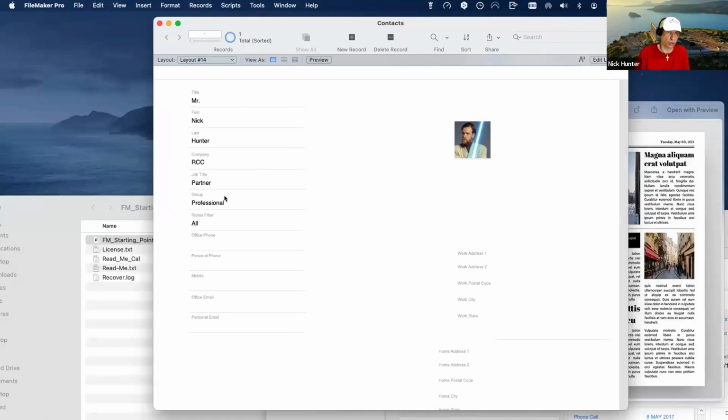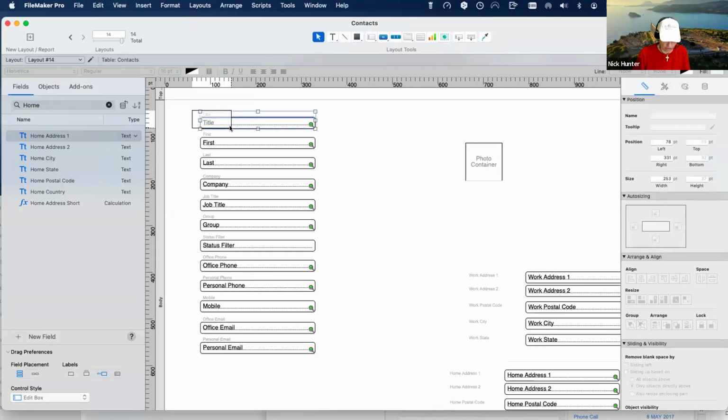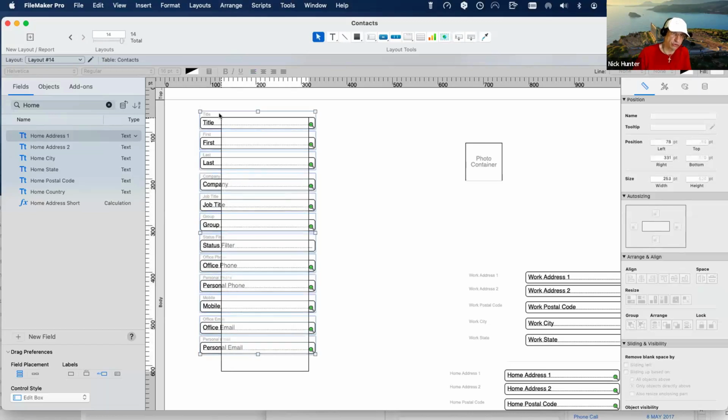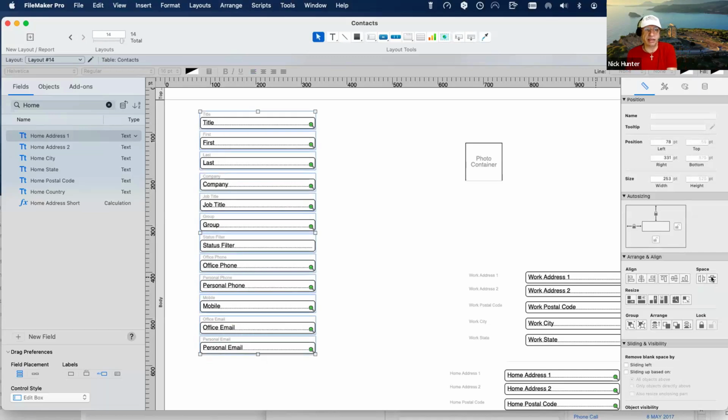But if you want to be sure that you do a distribution that is perfect, you select those three objects, you group, select those three objects, you group, and so on for each set. And now I have individual objects like this. And you can see here, this is tighter than this one. So they weren't very well distributed. So you select those groups of objects and you distribute them vertically. Boom.